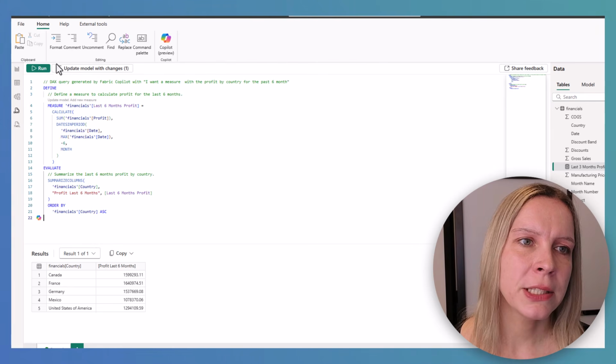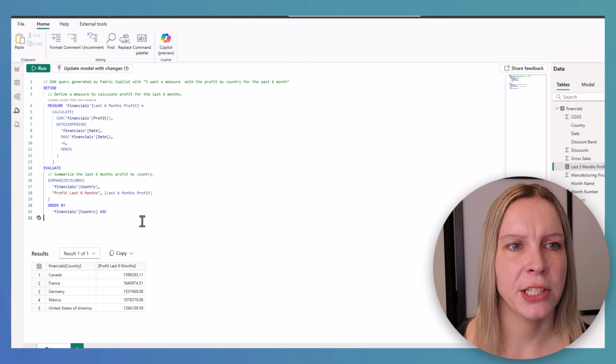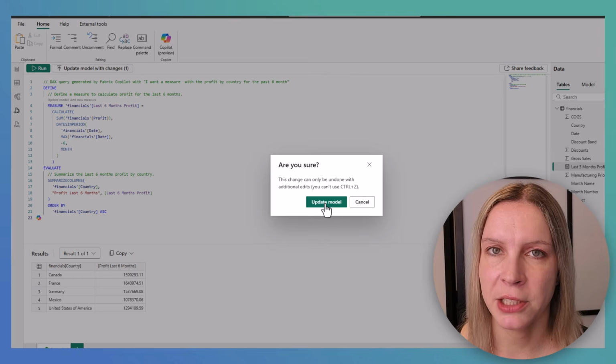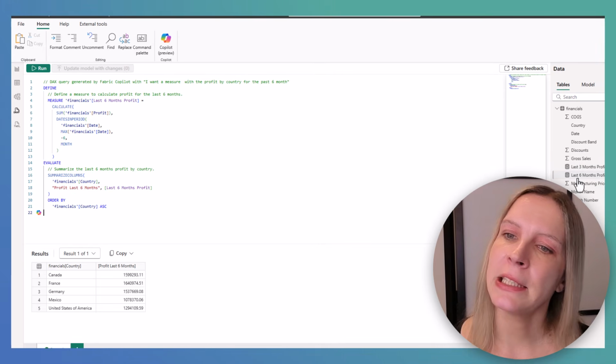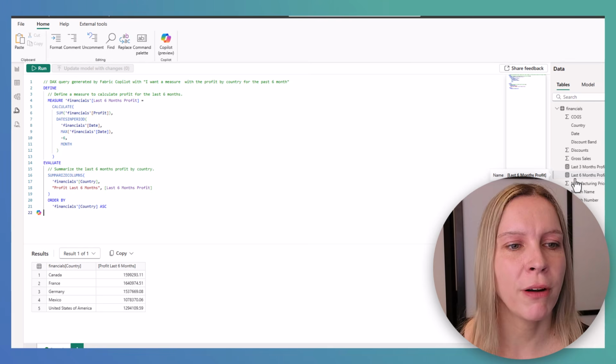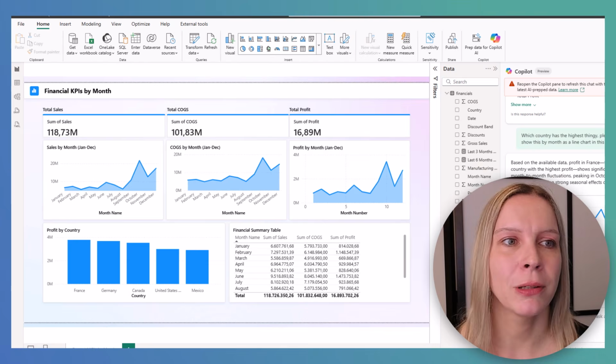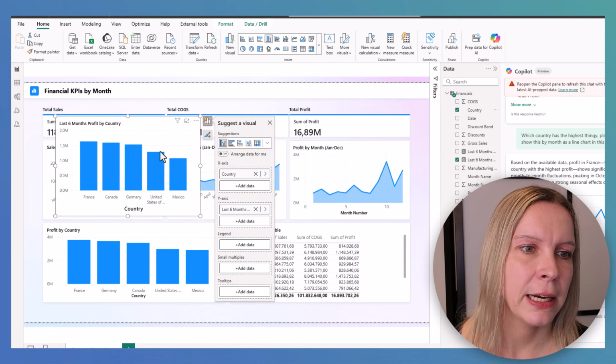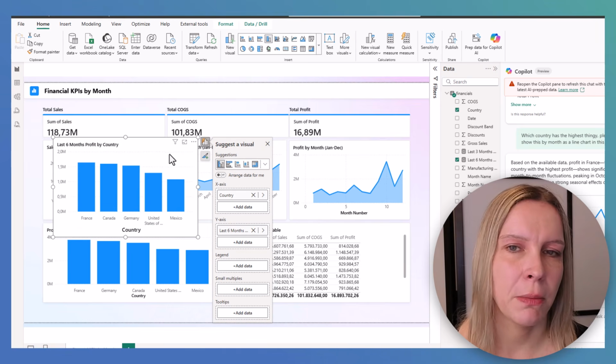And you may see you have this update model with changes at the top. We can actually click that. Power BI tells you, do you want to update your model with these changes? Because if you want to make this undone, you will need to do some work. I say update model and I see a measure popping up, last 6 months, profit. It was actually added to my model. So I could go here, last 6 months profit. I pick the country and I actually see the last 6 month profit. So that's super easy. I mean, this works very nicely, especially because you can upload things to your model there, the DAX measures that you're creating. So in summary, going back, this was supposed to be a short video.